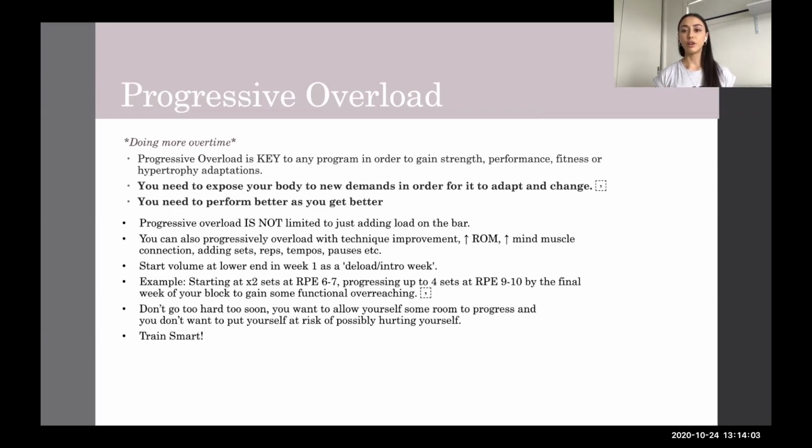A thing to be careful of is that you don't want to go too hard too soon. You don't want to try and max out and increase the weight by 30 kilos in the second week. You'll be more prone to injury and just stuffing yourself up for the progression of the block. It also gives you more space to move. If you go up by small increments slowly throughout the block, it'll give you a lot more longevity to continue to progress. So you need to make sure that you're training smart.